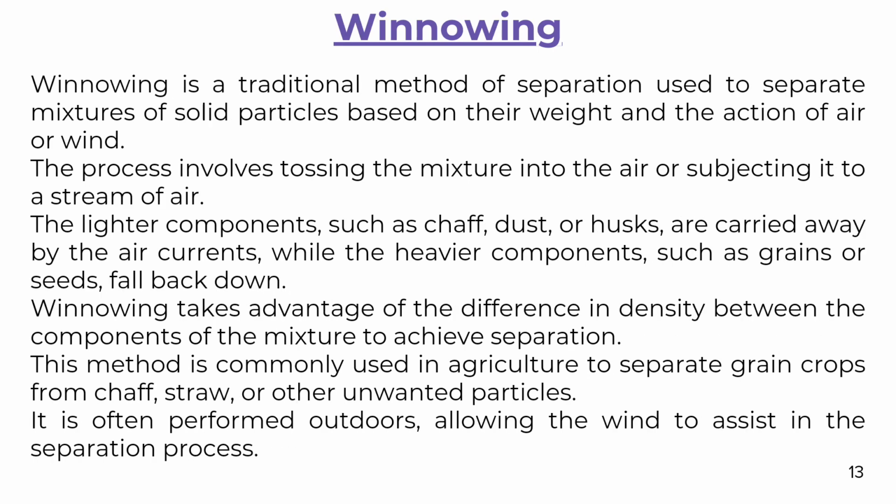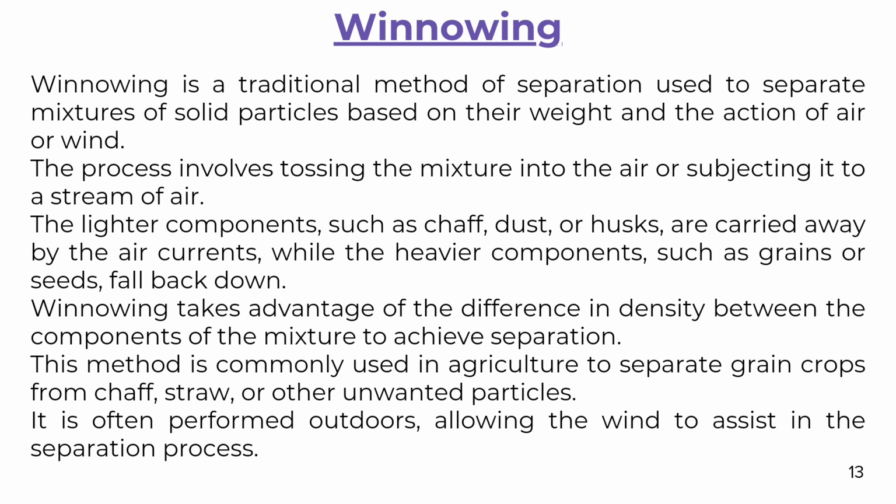Winnowing. Winnowing is a traditional method of separation used to separate mixtures of solid particles based on their weight in the action of air or wind. The process involves tossing the mixture into the air or subjecting it to a stream of air. The lighter components, such as chaff, dust, or husks, are carried away by the air currents, while the heavier components, such as grains or seeds, fall back down.